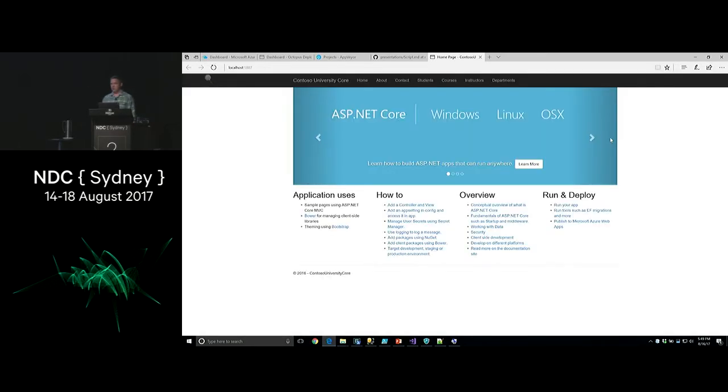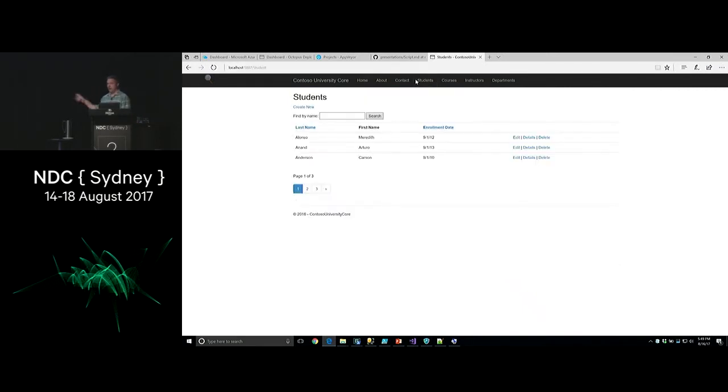You probably have seen this application before many times, at least I have, for probably the past 3 or 4 years. This is an ASP.NET Core application, ASP.NET Core 1.1, because I know 2.0 dropped yesterday, but I'm not crazy. I'm not going to upgrade my system the day I'm doing a demo. I have done that before. It was a very bad idea. So this is an ASP.NET Core application targeting the full .NET framework using Entity Framework 6 to do its data access.